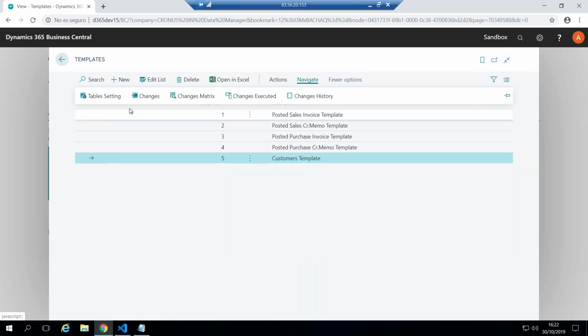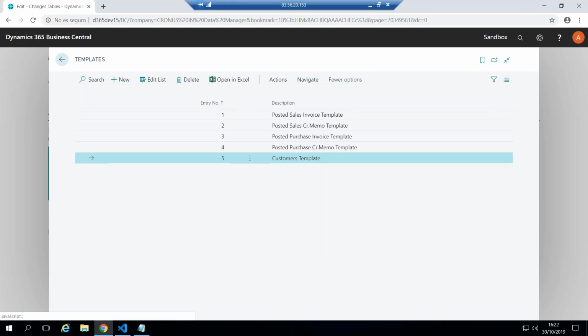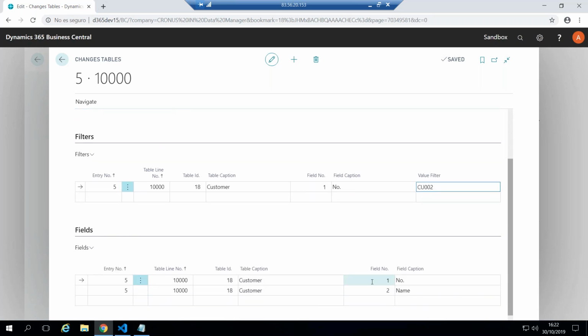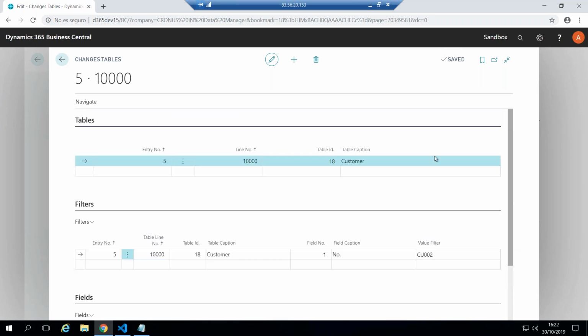We're going to go to the table setting, and we configure these tables and filters and the fields which we want to change in this case.